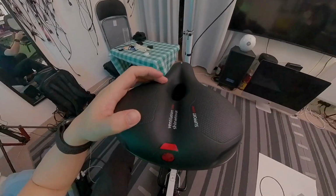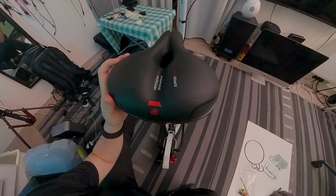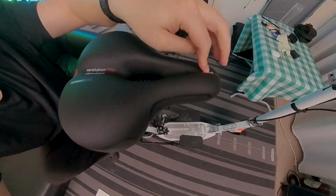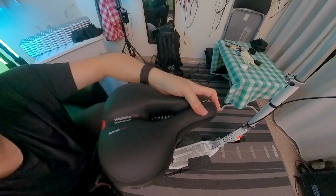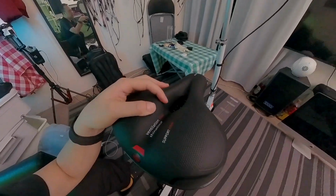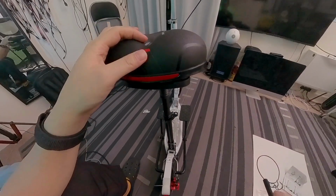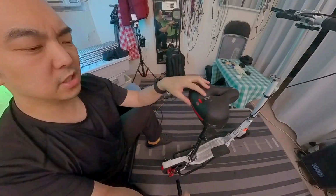Oh, the seat's got this ventilation stuff. Can you see that? And all this stuff like support zone and active zone. Why is this the active zone? That's where your crotch goes. I don't think you want that very active when you're scootering around. Ventilation zone, thumbprint, right in the middle of the butt. Kind of a weird design choice.